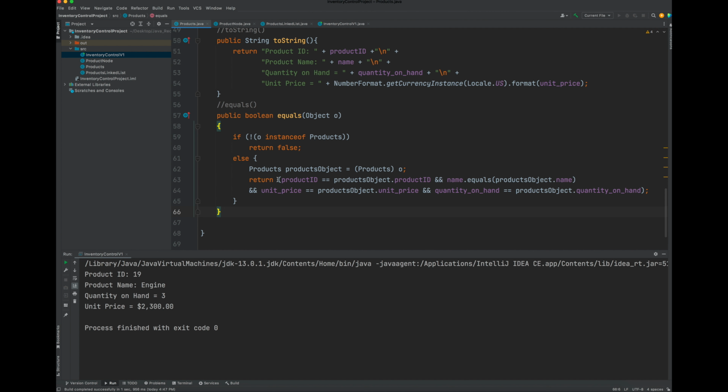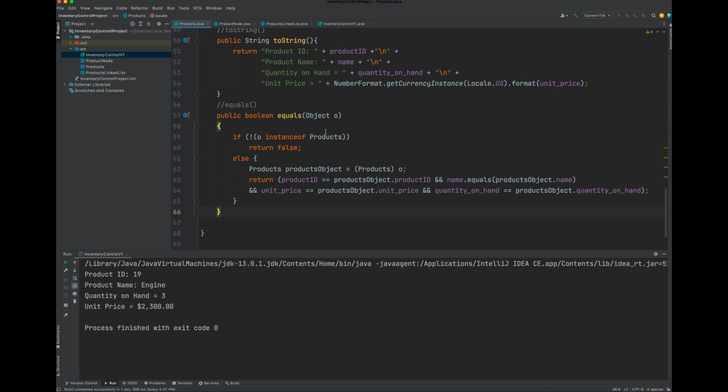So we're going to return, if all of these are true, then we will return a true. Remember, this is an AND operator. So that means if one of them goes wrong, which means it's false, then this will return false. So let's say the quantity on hand wasn't the same, then they're definitely not the same object. If the price isn't the same, the name isn't the same, definitely product ID isn't the same, then they're not the same object. So it's got to be exactly the same.